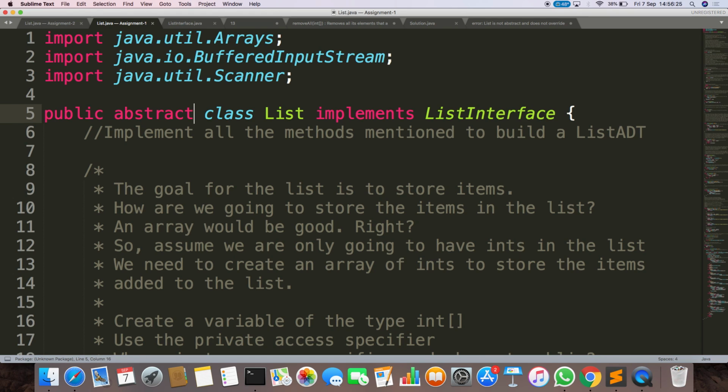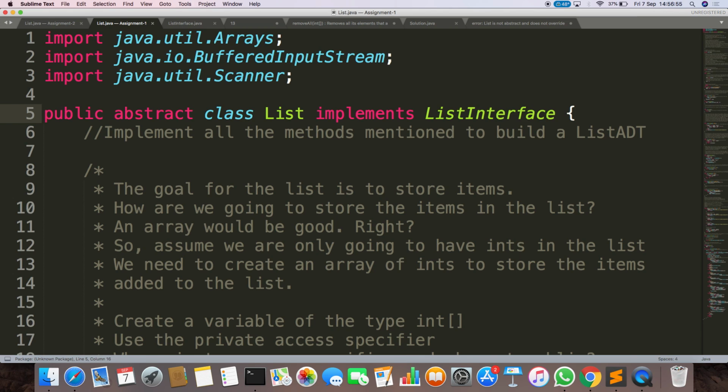No. What is the leftover? Count. So if you leave over any of the methods, you have to declare the class as abstract. That is the rule. But if you implement all the methods, no need of keeping the class as abstract. But still you can make the class abstract. That's not a problem because you are not allowing outsiders to create an object for this. Make sure that if the class is abstract, you are not allowing someone to create an object for this.